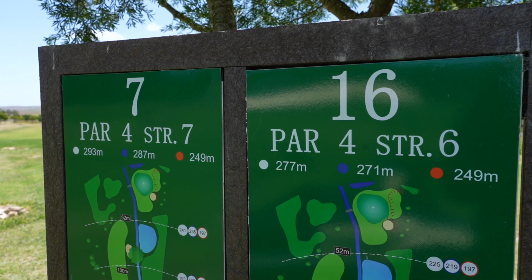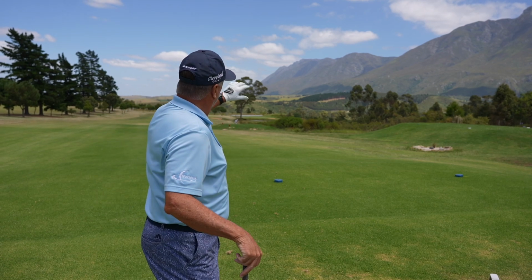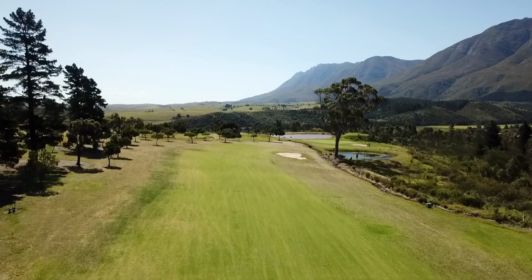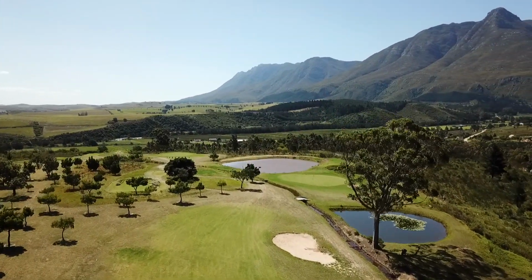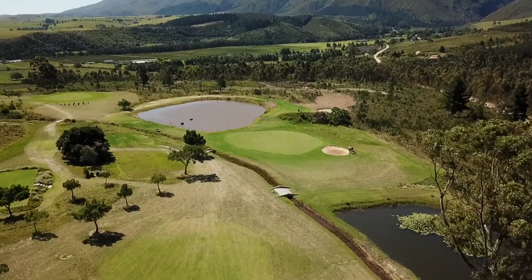The first feature hole at Swellendam Golf Club is the 7th hole. It's a beautiful par 4, sort of goes along and hugs the water hazard down the right hand side. There's a big tree that also gives you some visual framing. Beautiful mountains in the background. You would have noticed I've taken iron off the tee. This hole just measures just under 300 meters.